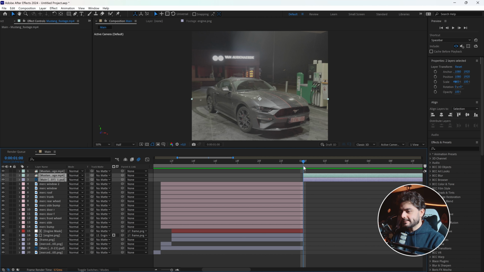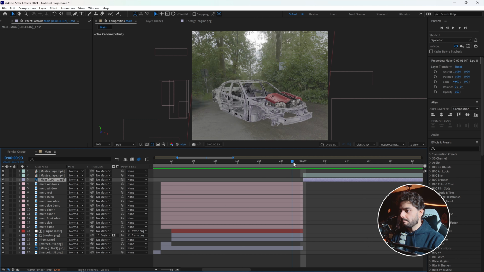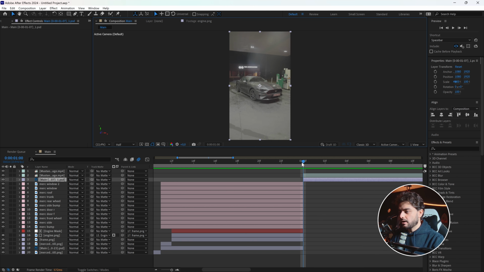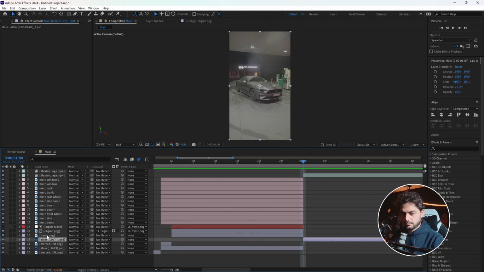One thing that I want to do is the background of the Mustang. I want to make it appear faster because we're actually doing a transition of our background. So what I will do is bring this lower, just below the frame and the engine. And I'm going to extend this a little bit. So now we can, for example, see that the Mercedes is transitioning in this scene.